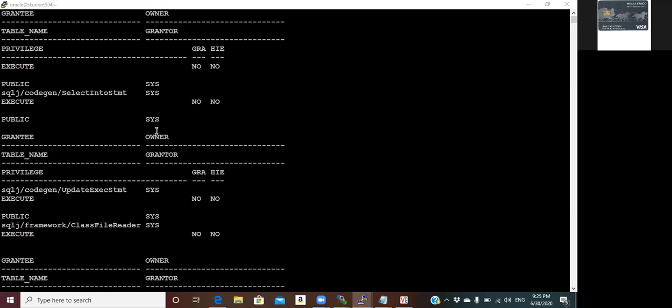Anybody have an idea about the transportable table? Migration. Yeah, it is actually migrating the database. Migrating the database, I remember that.